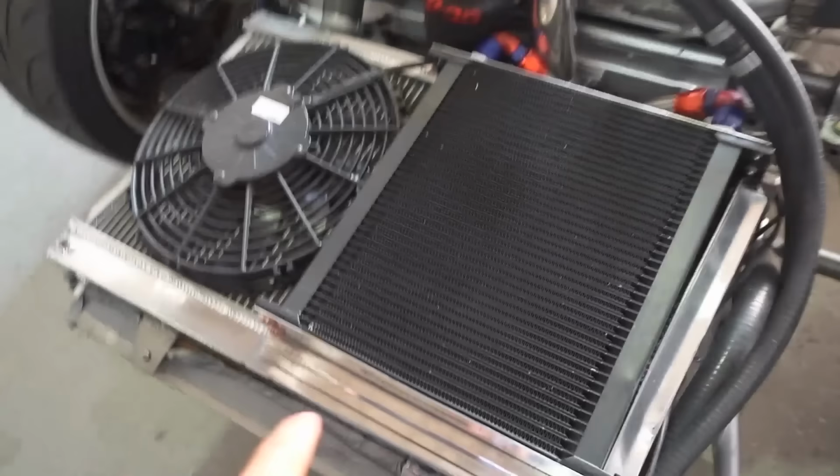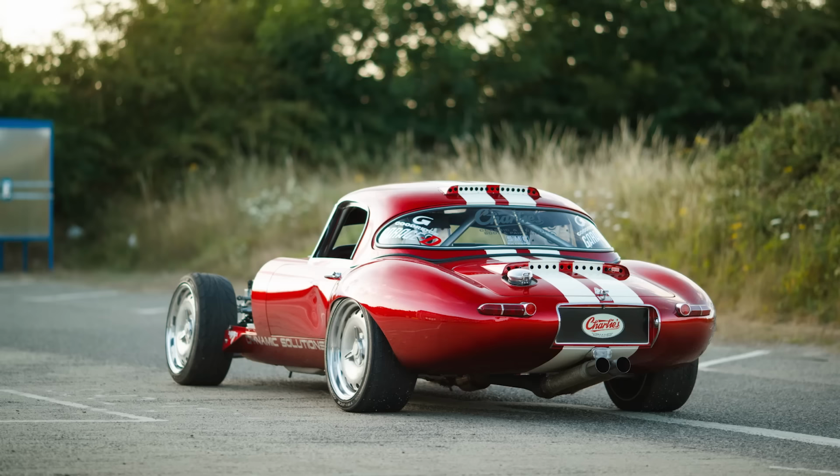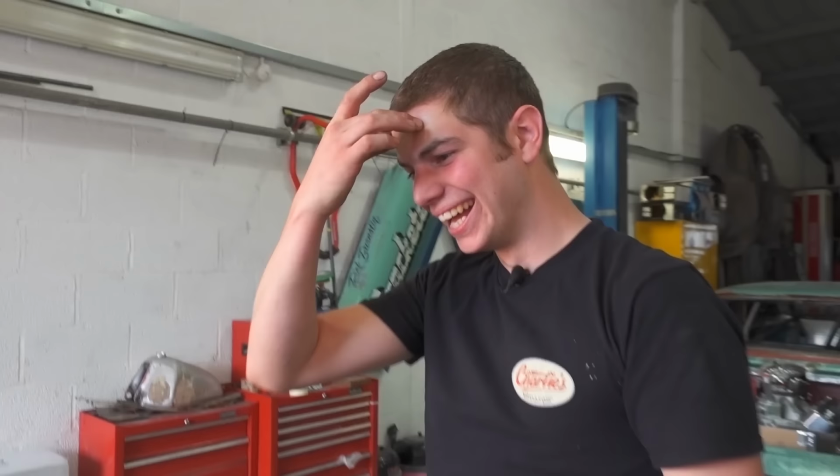This is really impressive. I love the cooling system here, what you've done. And then on top of that is the oil cooler. Yep. Okay. Just unbelievable. These are the kind of builds that I absolutely love. I just love the time, the dedication, and also the reason why you built this is not because you had too much money, it's because you didn't have enough. We had no money. Yeah, you had no money, but unlike a lot of people, you have the skill and you had an E-Type lying around, at least just a chassis. A part of an E-Type.